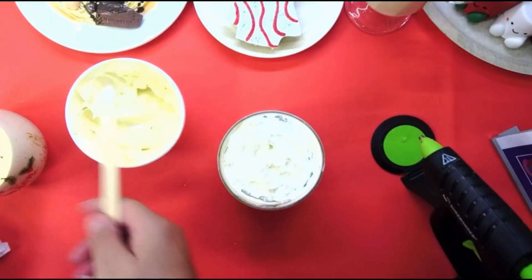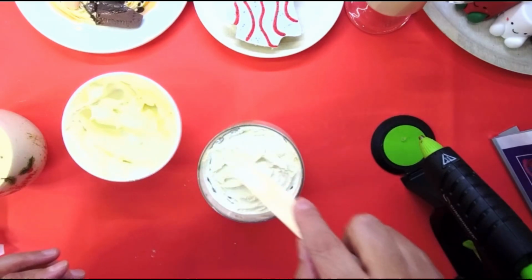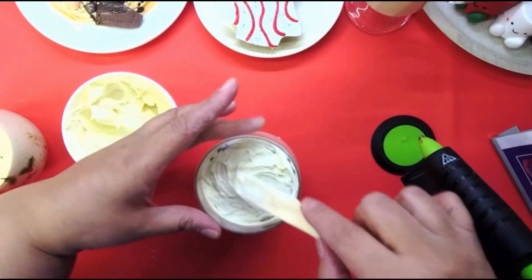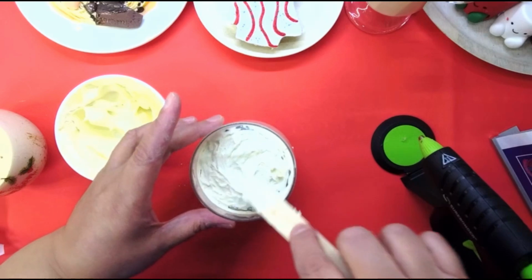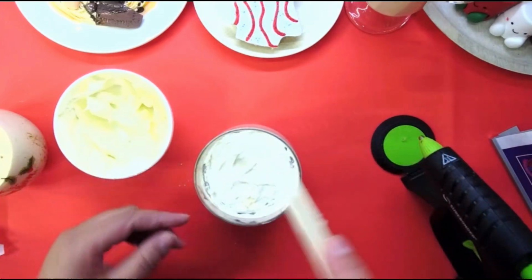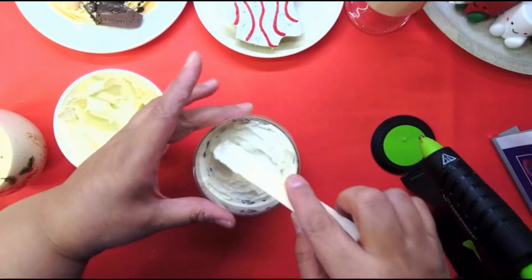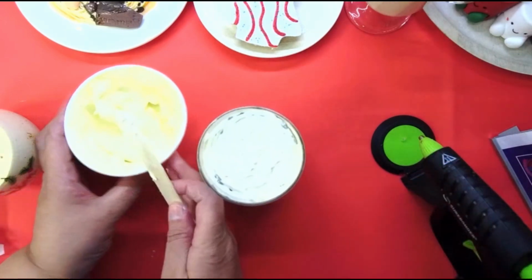Alright, we good with that part. So now you want to kind of smooth the middle out a little bit. Don't touch the edge. Just worry about the middle. Do not touch the edge. Try to get up as much as you can from the middle to make it flat, okay? It's not going to be 100% flat because you can't get down there. But I'm going to show you a trick in a minute that's going to help you.